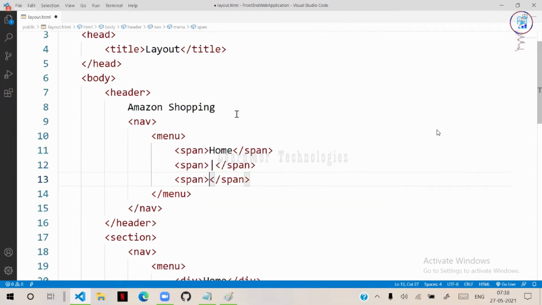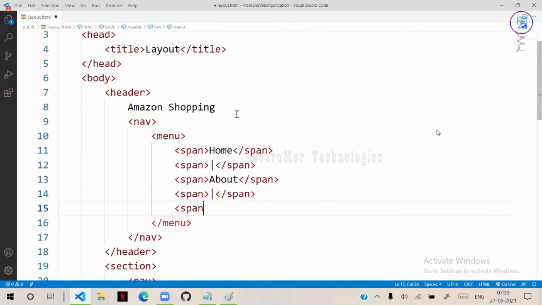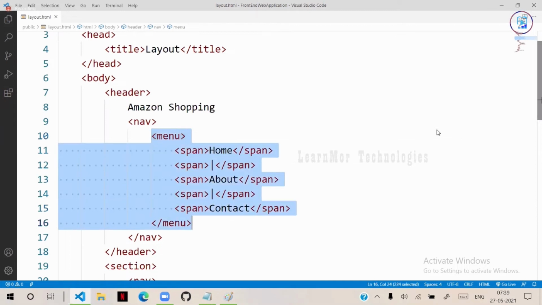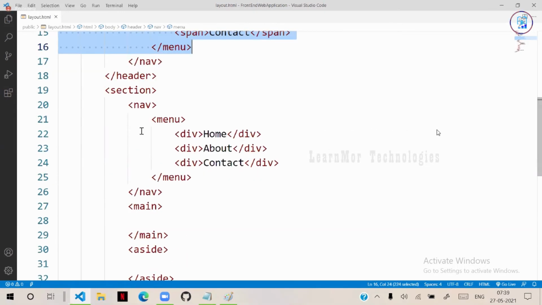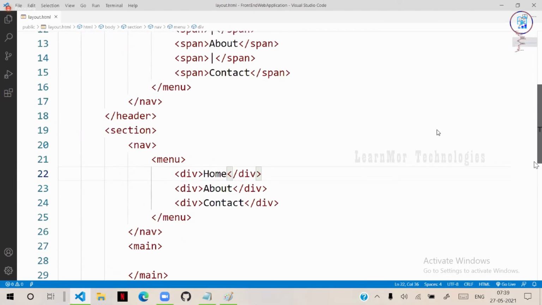Another span like about, another span like pipe, and one more span like contact, to keep the content side by side. This is inline style. The other one is block style. So we have designed the navigation, the menu, and all these options.